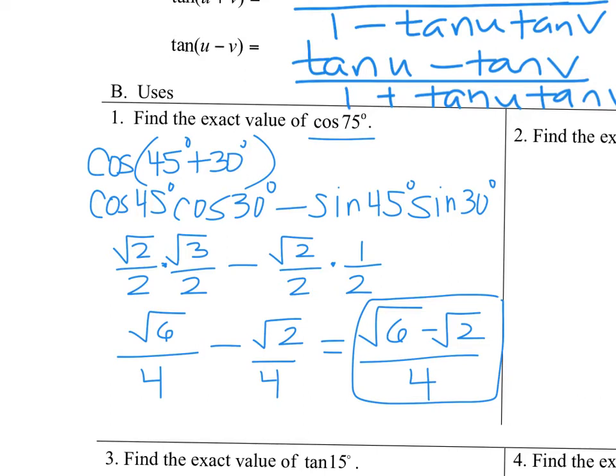You could get your calculator out and make sure that you're in degree mode for this. So this will be on the calculator portion, right? Yeah, I'll let you use your calculator on this. So you could check it, cosine 75, and then I would go rad 6 minus rad 2 all over 4. Same number. Yeah, and then you smile because you got one right. That's exciting. Okay, let's go on to the next one.